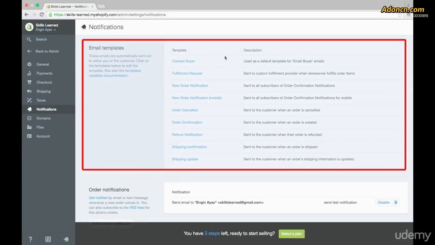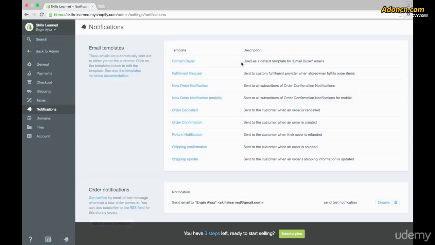In this area, we see all of the already made by Shopify templates for various types of contact, either made to us as the shop owner or to the customers of our store. A lot of these are pretty good, but you can spice them up and you can make them your own and make them unique. I suggest that you do go through at least some of them, the ones that you're going to be sending out to customers, and I hope that they reflect your brand or the image of your store.